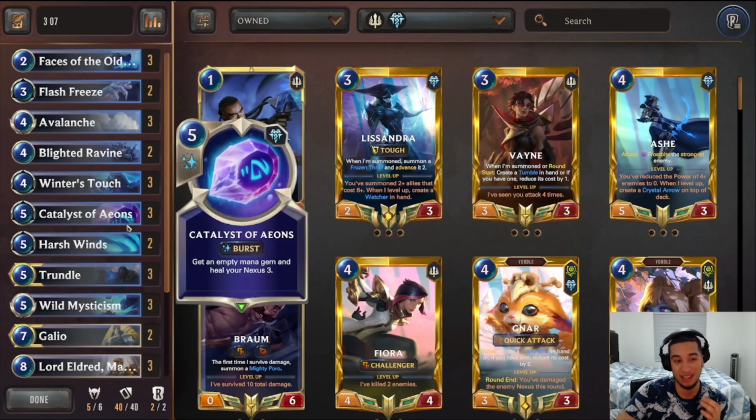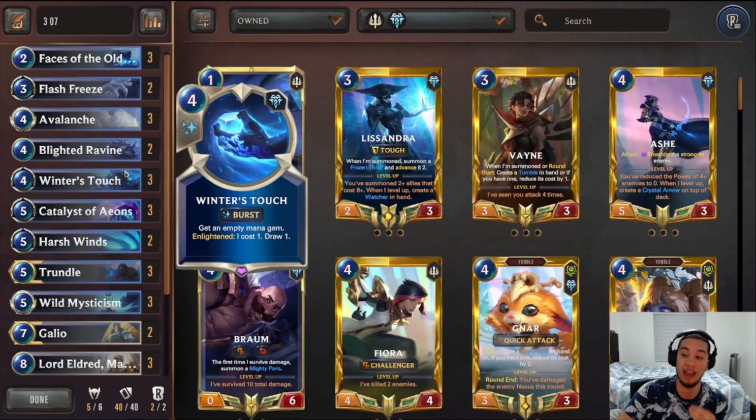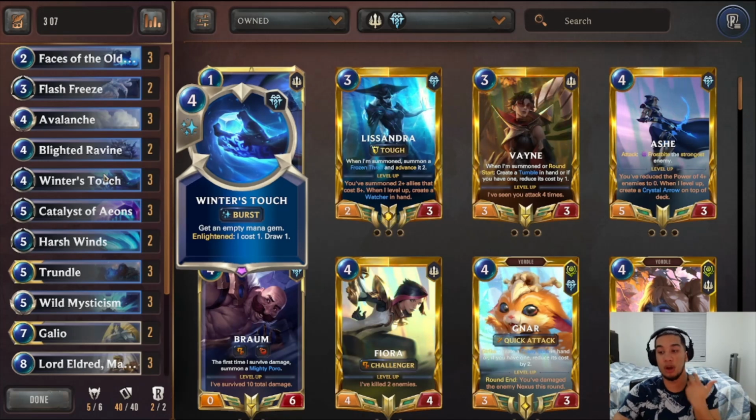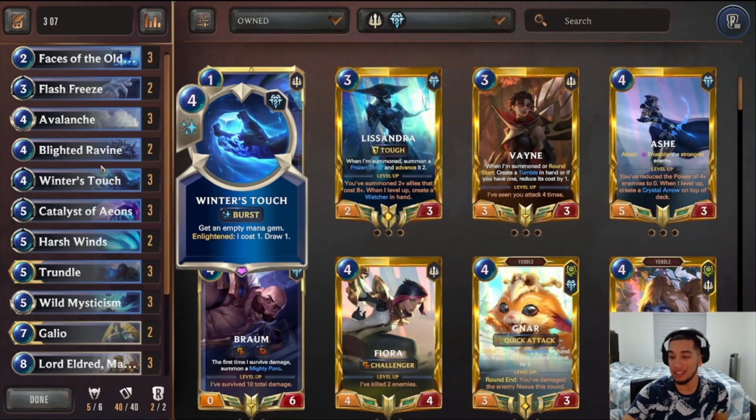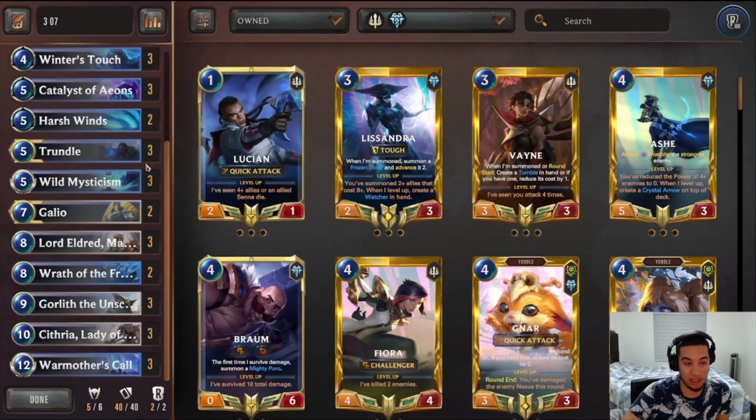If I already have at least 2 ramp cards, then I'm looking to keep the Warmother Skull. The only time that I will keep it is if I already have a pretty good ramp hand that I know I'll be able to ramp into the Warmother Skull and don't need to rely on drawing it later into the game. Feels pretty good to get it off.